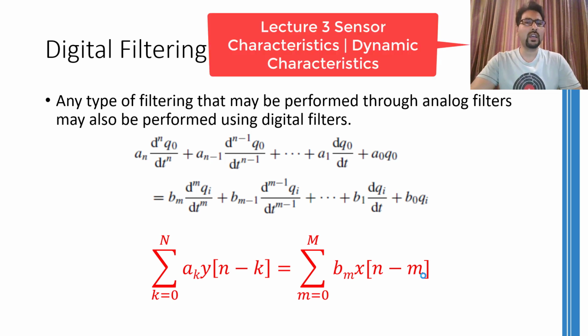You must recall that when we studied the dynamic characteristics of the instruments, we saw this equation that related the inputs and the previous inputs to the current outputs and the previous outputs. Well, the digital form of this equation is quite similar, except for the difference that derivatives that were representing the previous inputs and outputs are replaced by previous samples. Therefore, x of n minus 1 over here represents the previous sample or the previous input in the digital domain. Similar correspondence may be established between other terms as well.